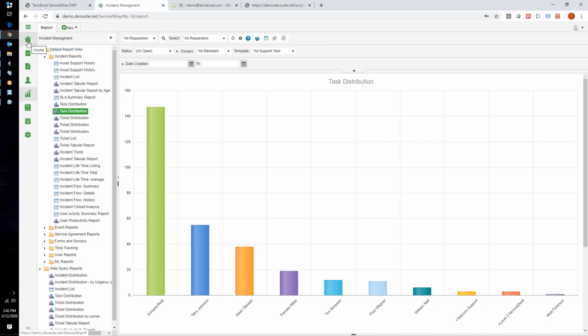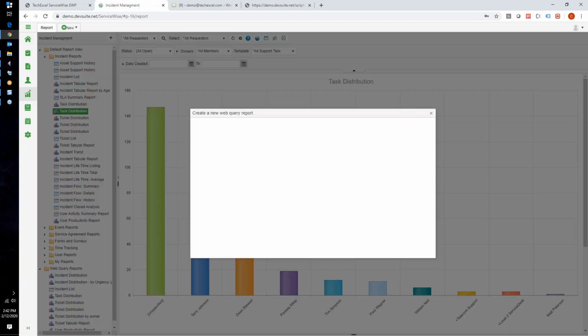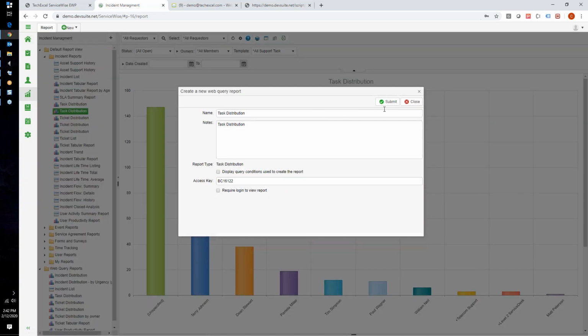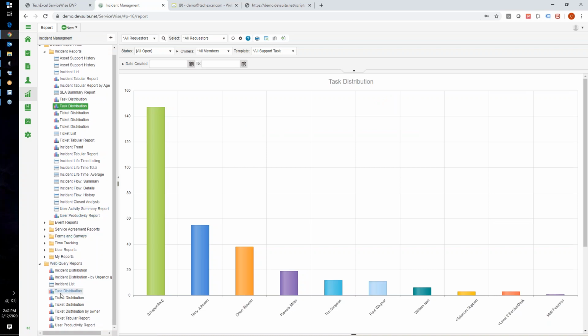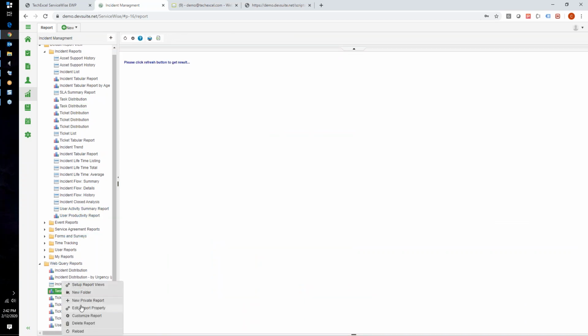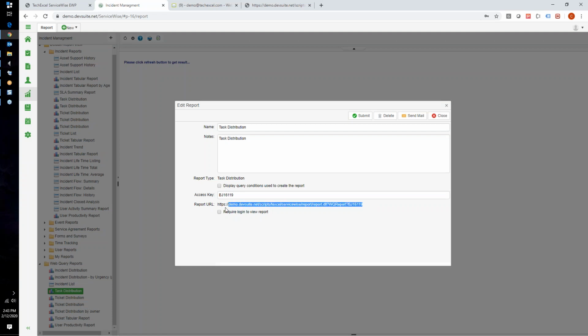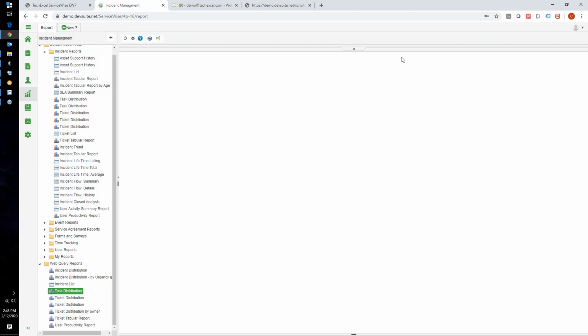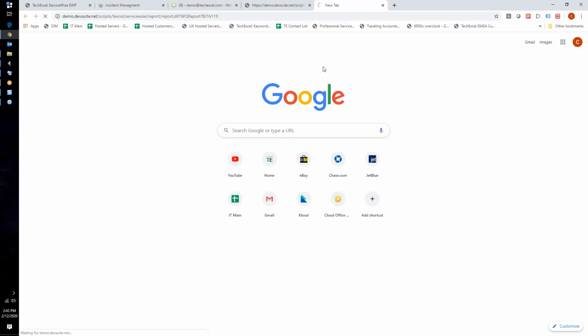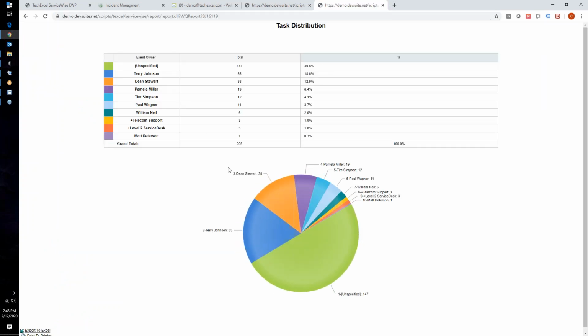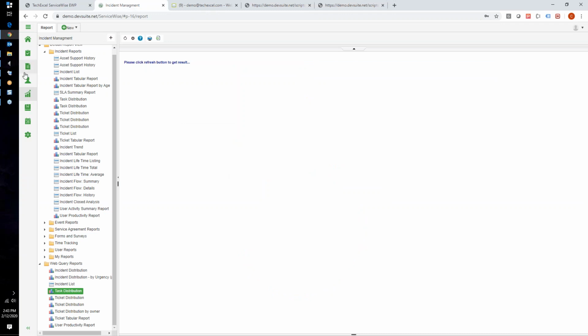Now, one other thing is, let's just say not everybody has logins, right? Especially those managers who don't really come into the system, they just want to get reports and whatnot. We can go ahead and export this as a web query report. So I'm going to go ahead and submit that. What that's going to do is create a URL for us. So what you can do is create a SharePoint site. You can include all these URLs as part of that site, so that your managers and whatnot can go directly into that report and get the data they need without coming into the system. Okay, so that I find is pretty useful.